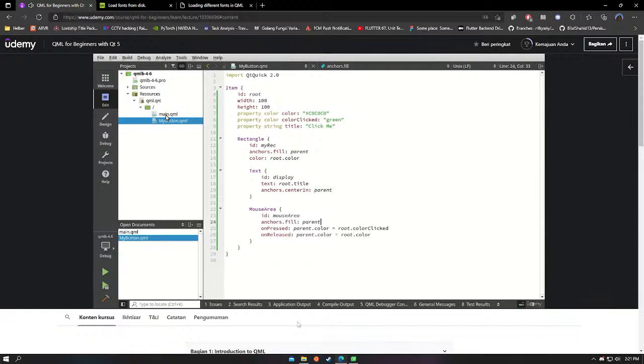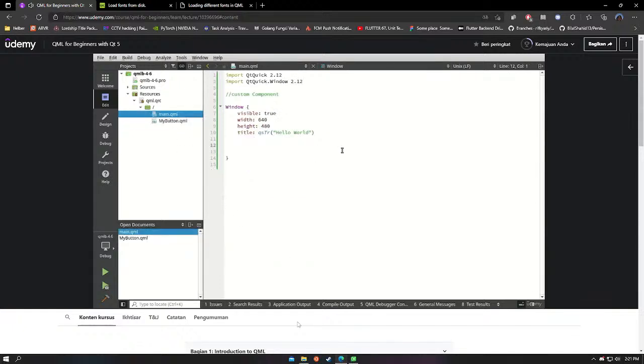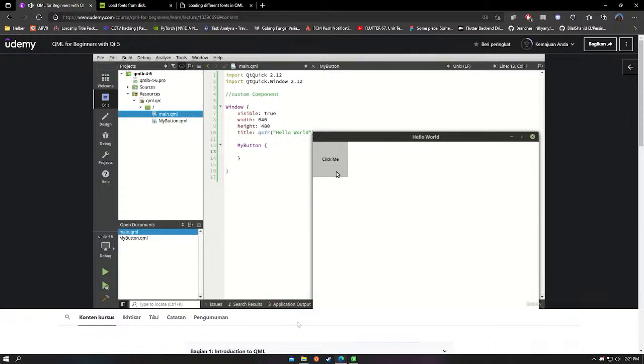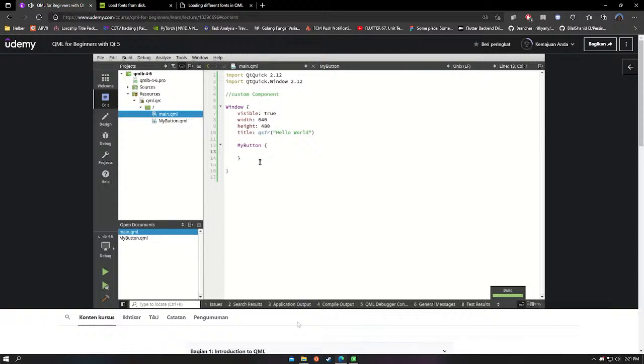All right, let's drop this in and see what it looks like. Now, do we have to do any snazzy imports or any kind of craziness? No, we really don't. We can just say MyButton and then just add it in. Save and run. And it works. So let's make a few of these and let's customize the properties.